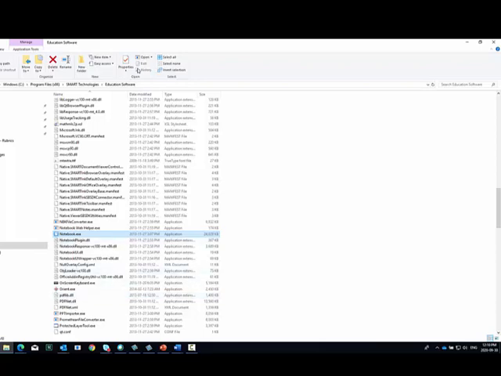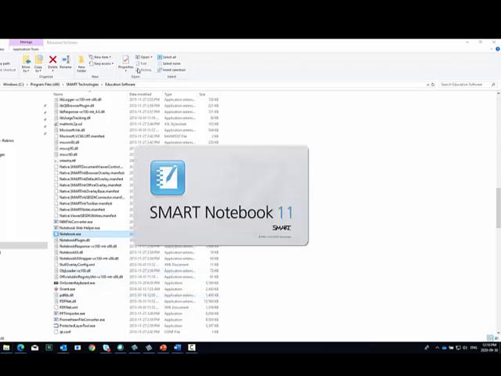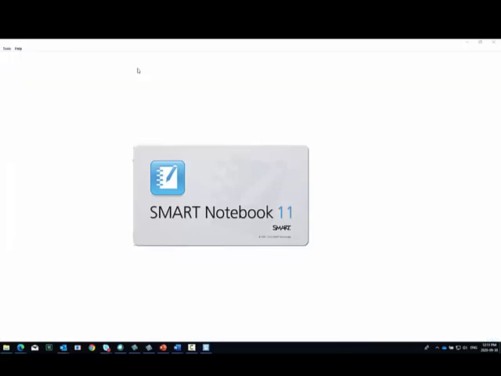I'm going to open up Notebook again without right-clicking on it. And so you can open it up from your usual location. Here it comes.